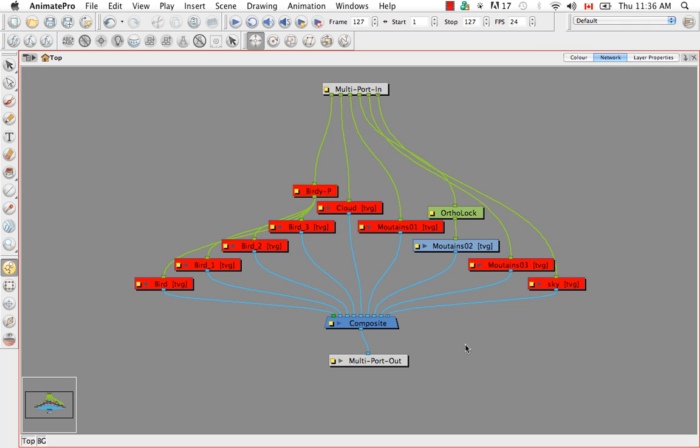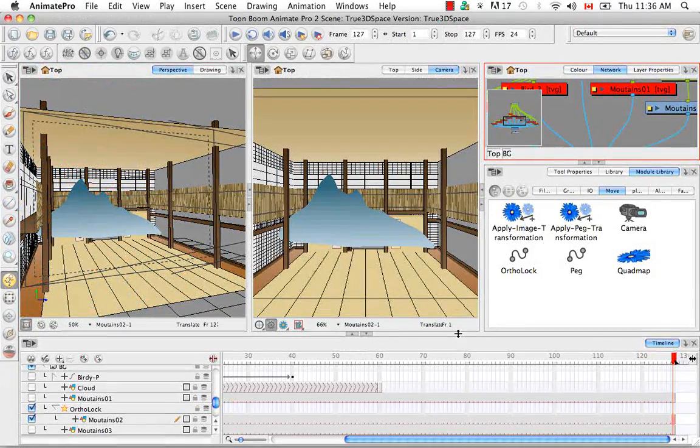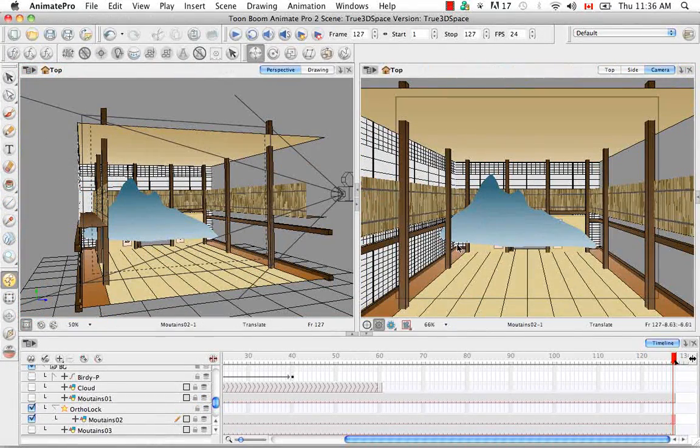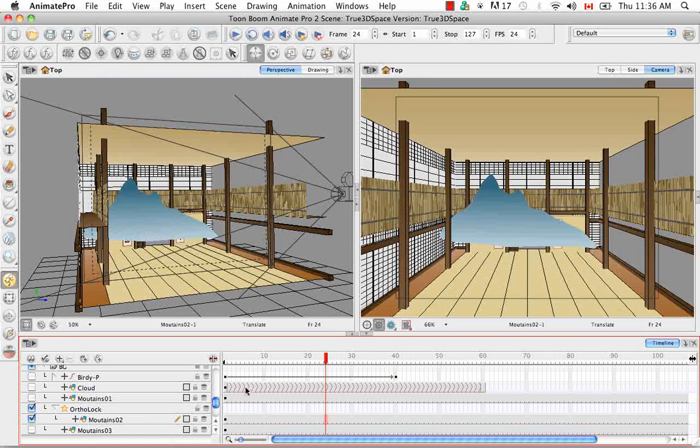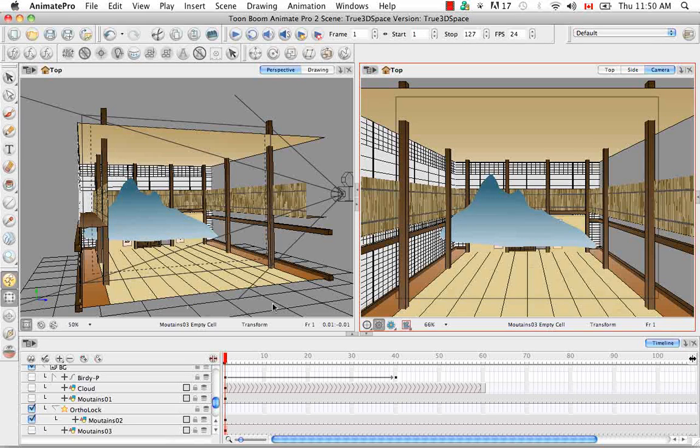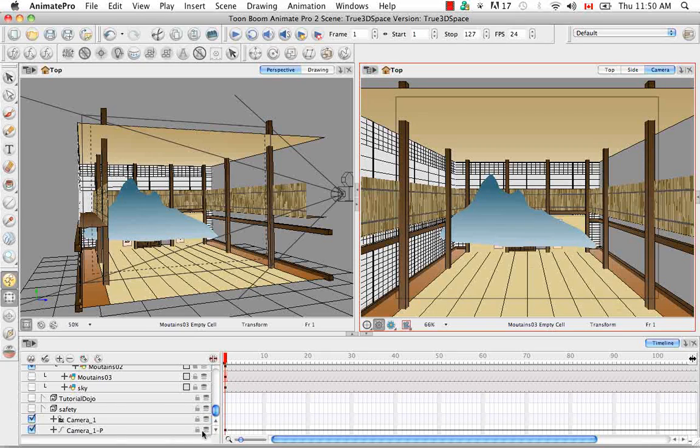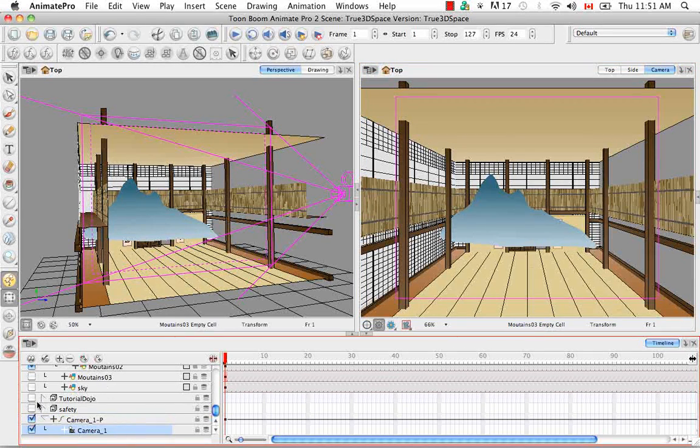So let's go back to the camera view. And this time, when we play our rotation, let's go back to the front here. Actually, something looks a little weird here because the camera and the camera cone are in black, and we didn't see a reverse rotation as I scrolled backwards. So I'm just going to check something out. Yeah, and it looks like here that the camera came off its peg for some reason, so let me just hook that back on, and now this is all in fuchsia again, so this is perfect. And let me click on the play button so that we can view the ortholog.